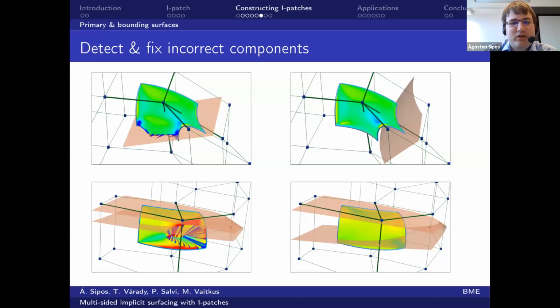In this slide, I show examples to illustrate that the bad choice of ribbon and bounding surfaces can have a disastrous effect on the patch. If the bounding surface intersects the boundary loop, it certainly leads to shape errors, so another surface constructed in a different way, seen here, has to be used. A primary surface which abruptly changes its sign inside the patch might also lead to problems. Slightly modifying the ribbon's free parameters generally leads to acceptable solutions as shown in this picture.